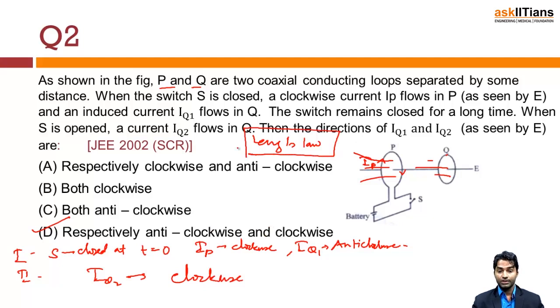No need to be confused; many types of questions are there. In case 1, current I is anti-clockwise. What would be the direction of current I2? It would be opposite to the orientation of the primary coil.